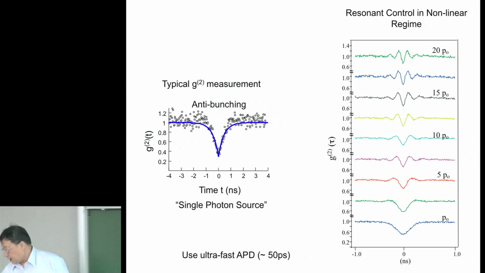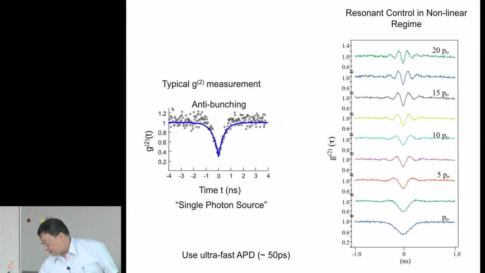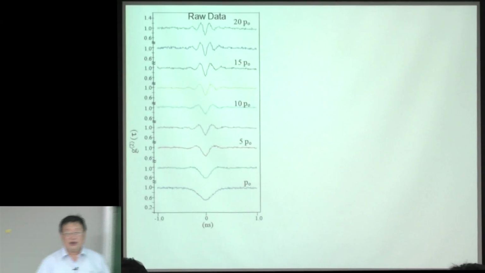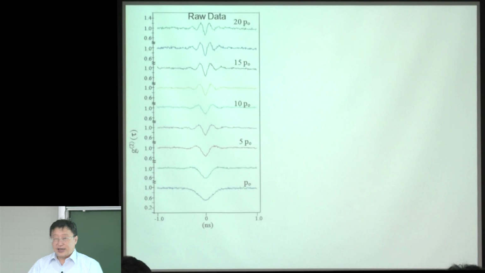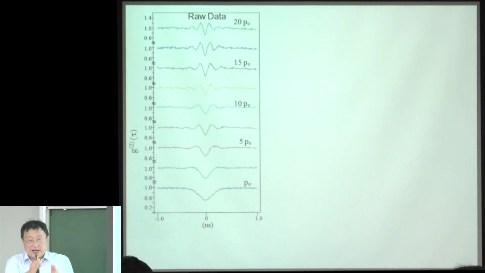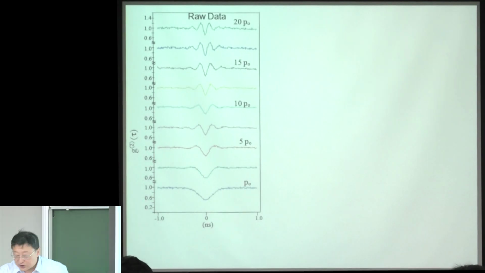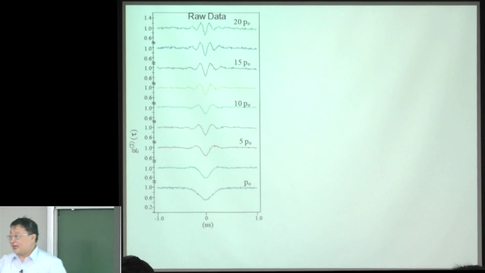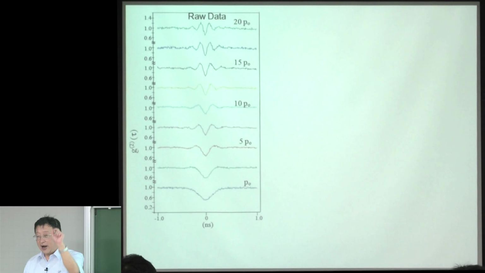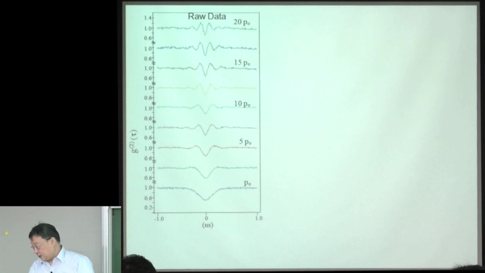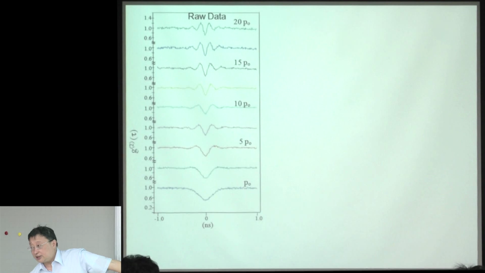That puzzled us. Then I went to a conference, and people told me, oh yeah, those ultra-fast APDs always advertise a very fast time component, but there is another slow time component. They never tell you, okay? And that is really responsible for why we see this non-ideal situation. When I came back from the conference, I told my students, you should be able to experimentally determine the time resolution of this new APD, right?